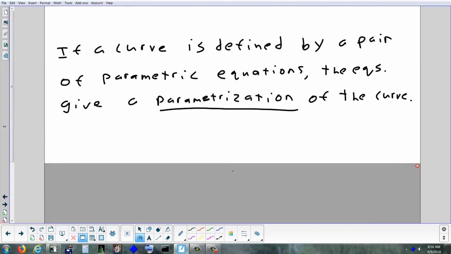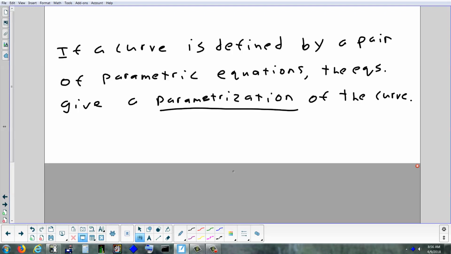All right. So if you have a curve that's defined by a pair of parametric equations, then another way you can say that is the equations give you a parametrization of the curve. You've parameterized the curve, taken it from maybe you had it drawn in y equals, and you rewrote it parametrically. Okay, and we'll talk about how to do that. Like right now we have an equation for a parabola. Well, maybe I want you to try to draw a parabola parametrically. So you would have to parametrize the equation for a parabola if you want to draw it parametrically.